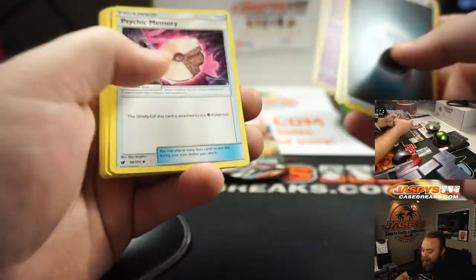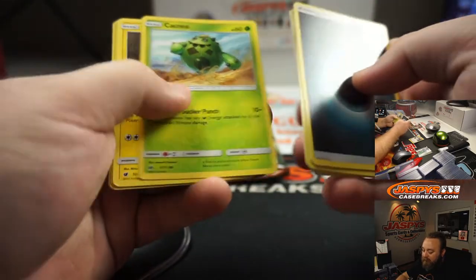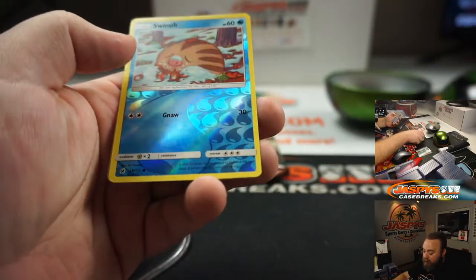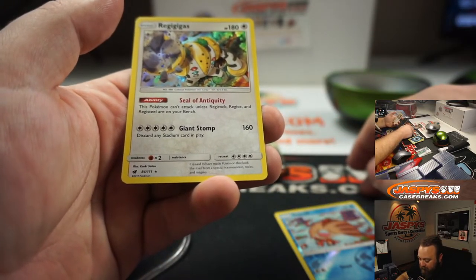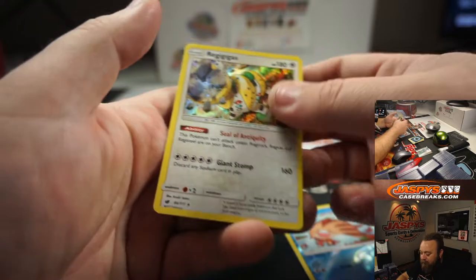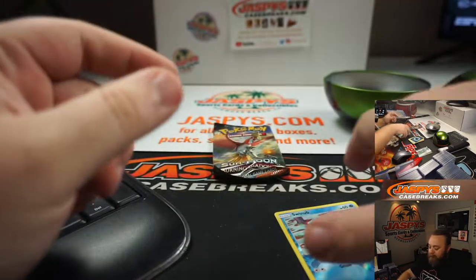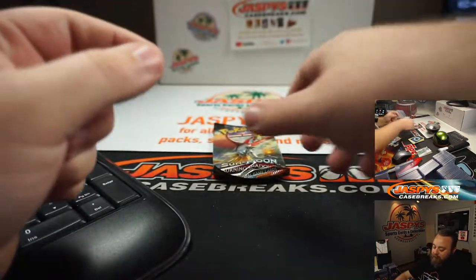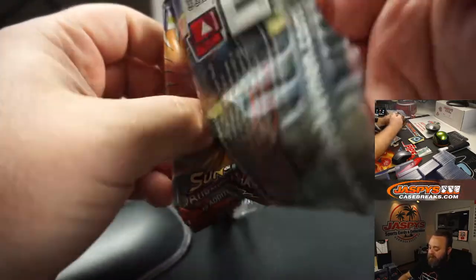Fighting Memory, Haunter, Psychic Memory, Shelmet, Misdreavus, Cacnea, Geodude, Stufful, Swinub, Foil, and Regigigas. What is this? Regigigas. Let's see in this one, Adam. Maybe it's the one that you saved for last.